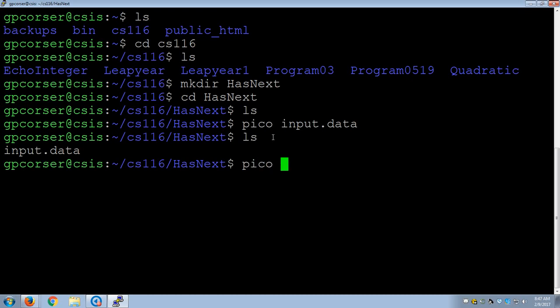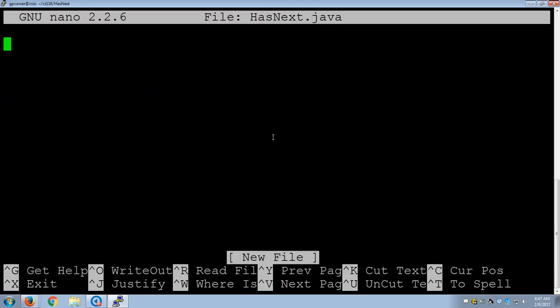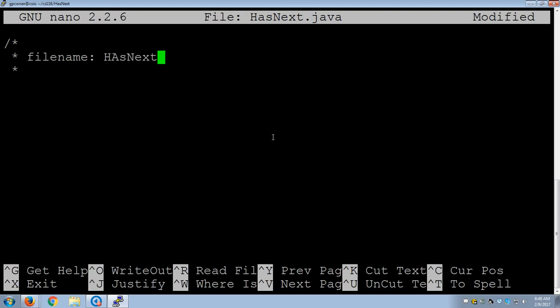So basically, Pico HasNext.java, and we have a nice, beautiful open program. I can, if I want, put the comments in here. Normally you just use one star here and you put space star, and I'll just do this right. File name is HasNext.java. This is very useful when you're printing things out and these files get all over the place. SubmitJ is not so urgent because you have it in there, but other times it's useful. Every project I've always been on, you had to put the file name in the file because when you print it out, you've got to know where you're at.